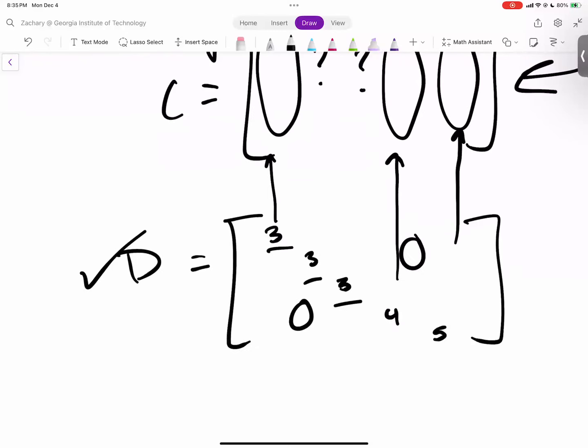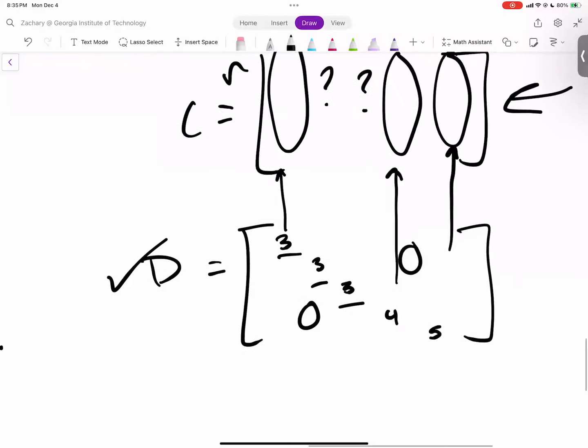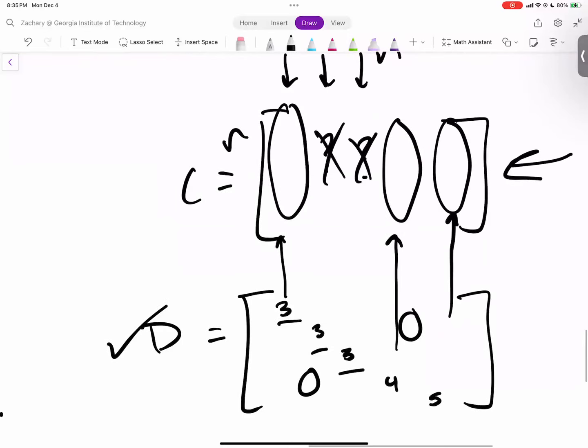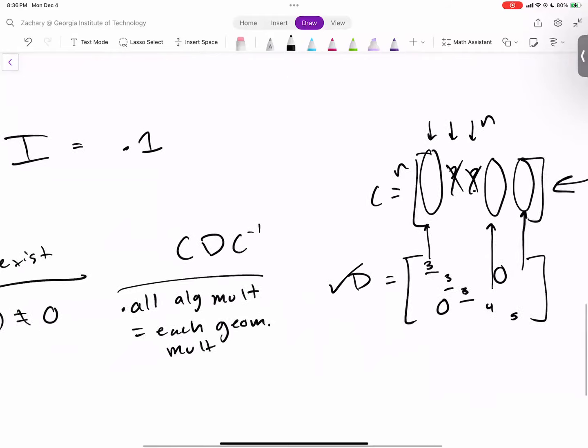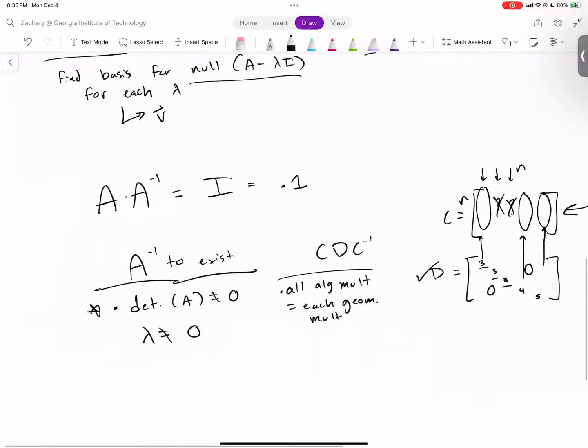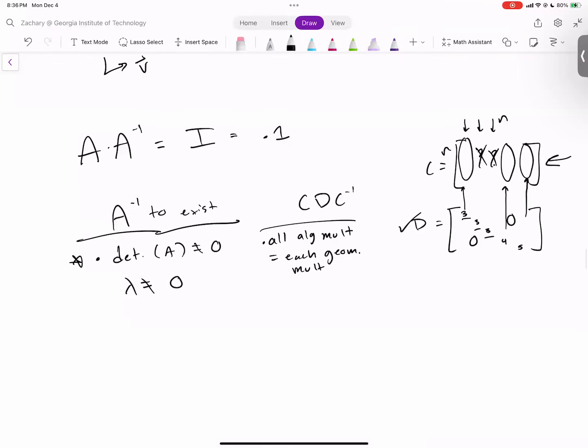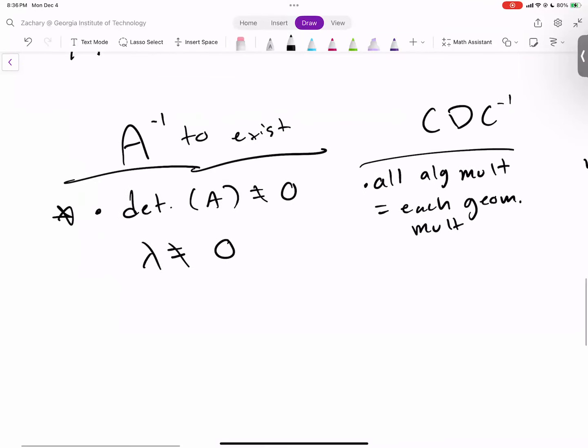So in this particular case, 3 would have an algebraic multiplicity of 3. And if these couldn't be filled, it would have a geometric multiplicity of only 1. So you can see why it makes sense that we want algebraic and geometric multiplicity to be equal. We want to be able to fill both of those matrices. So the only relation you can really make between these two things lies here. If we have an eigenvalue of 0 or not is the only thing that ties into both of them. Okay.